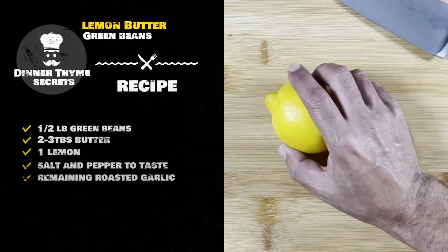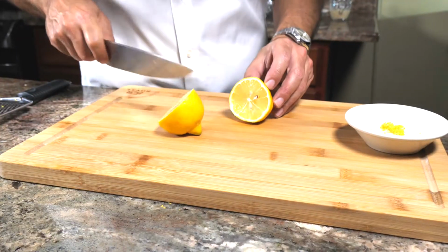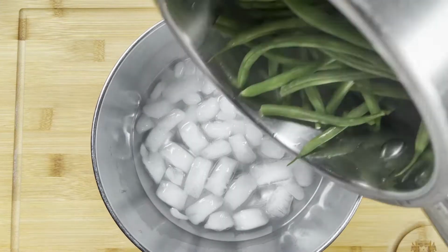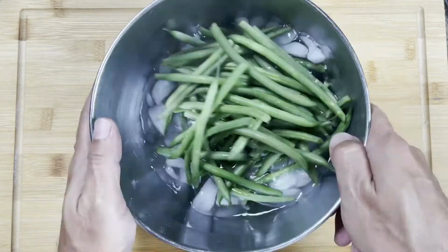Now let's wrap this up and blanch the green beans for about 2 minutes. While that is happening, take a lemon and zest it. Cut it in half and set aside. Drain the green beans and toss them in an ice bath to cool them down. Then drain it and set aside.